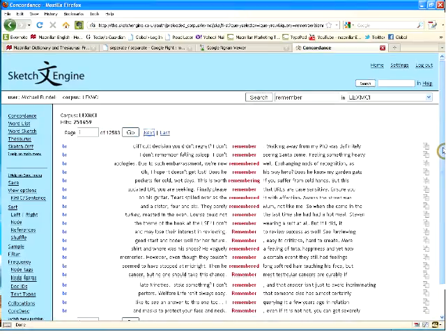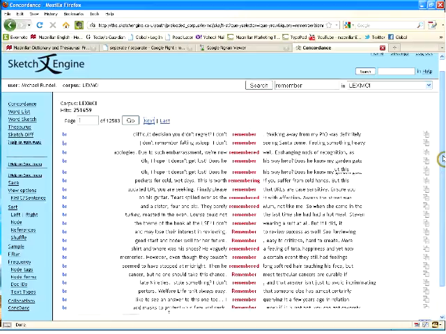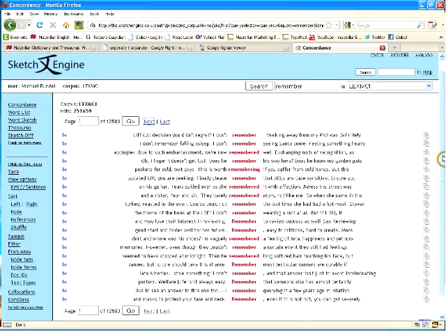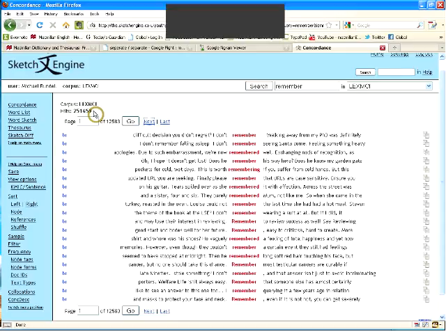This is what we call a concordance. What is that? That is what the computer has done. It's gone into the corpus, which is about 1.6 billion words of English from all sorts of different sources. And it's looked for every time the word remember has been used, and it puts them all on the computer screen with their surrounding context. If you look at this little number up in the top left-hand corner, if you can read that, it says hits, and that means how many examples we have in our corpus of the word remember. And we have, in fact, 251,659. It's kind of a lot.